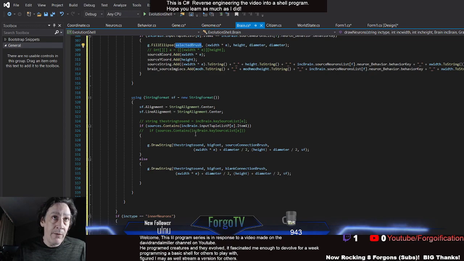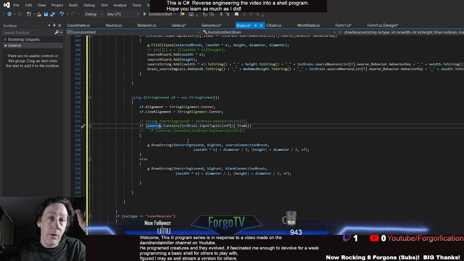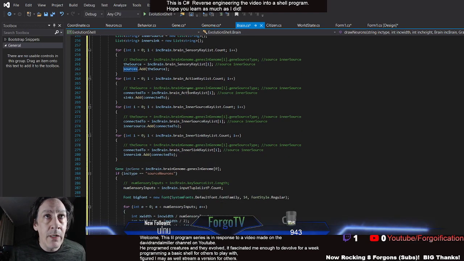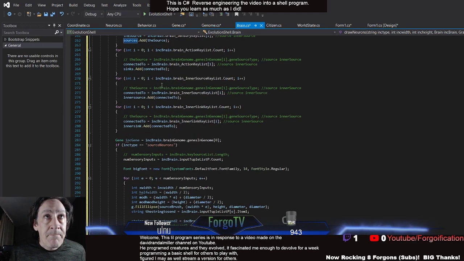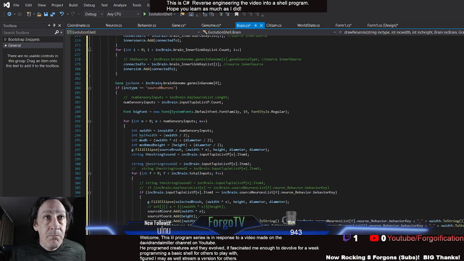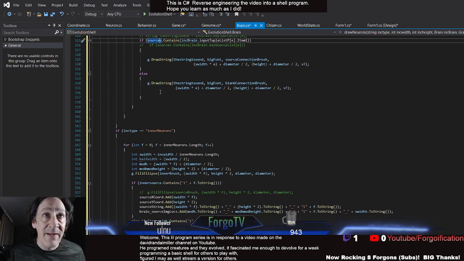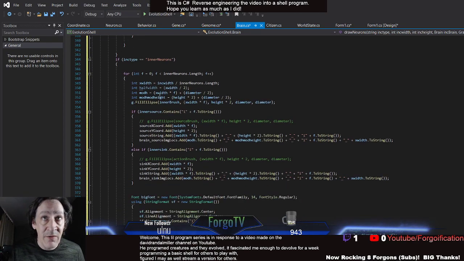And then if it's not within that array that we just created earlier, then it'll basically determine which brush to use and whether to highlight the neuron or not with the brush. But it'll make more sense when I do it. I'll just kind of do it here so that people can look through it when they get back at it, and look over at least some of the logic.